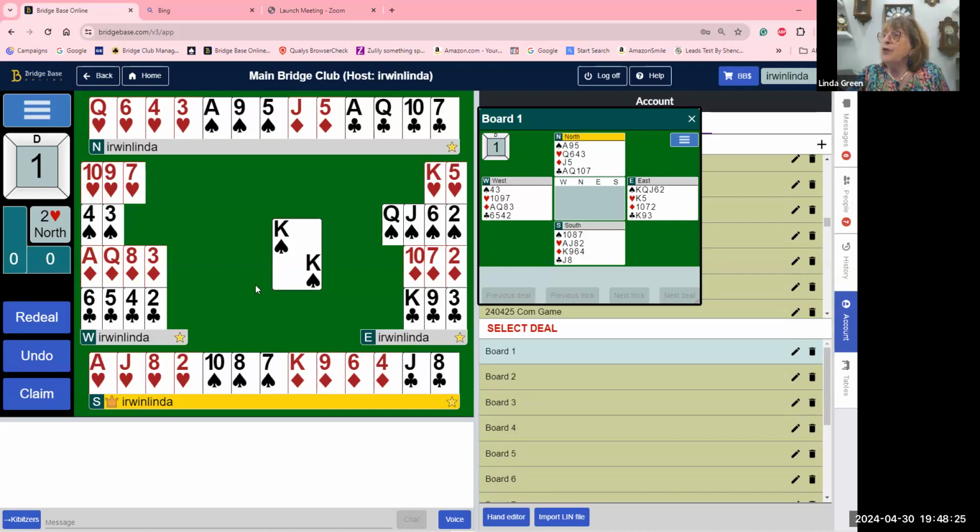So let's count the losers, everybody. We're playing in 2 hearts in a 4-4 fit. In the spades, we have 2 losers. In the hearts, we may have 1. Everything depends on how the hearts are divided. I will discuss it in a moment. In the diamond suit, we're not sure if we've got 1 or 2. So we've got 2 spades, maybe 1 heart, 2 diamonds, and a club.